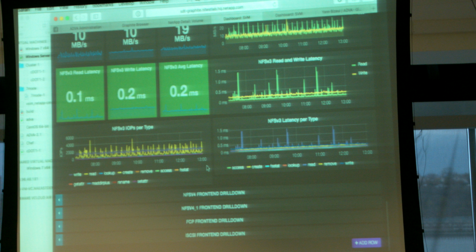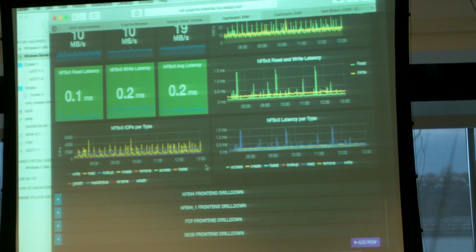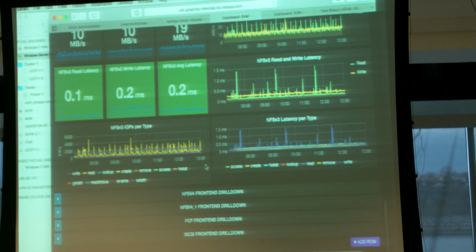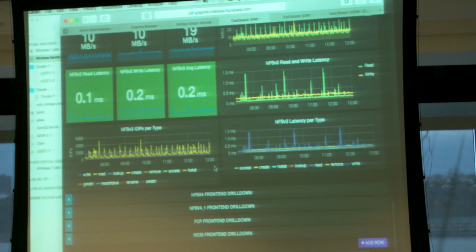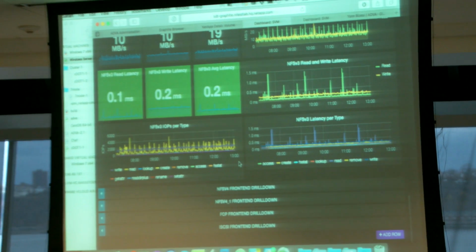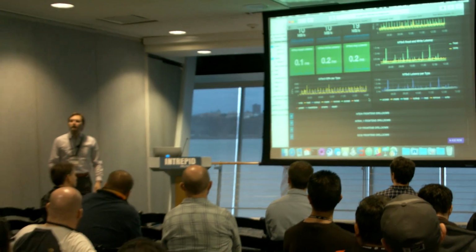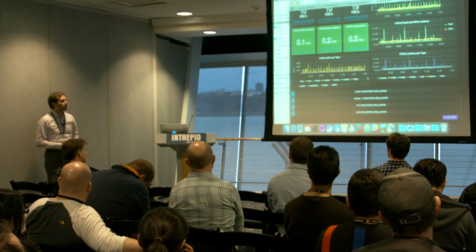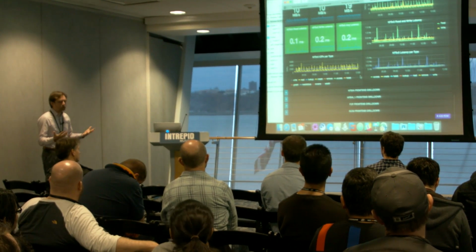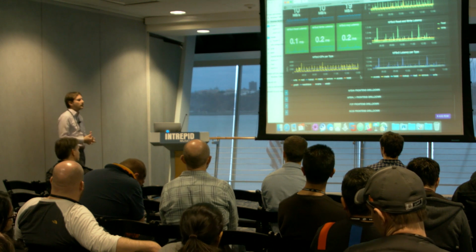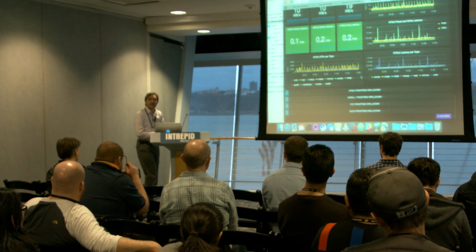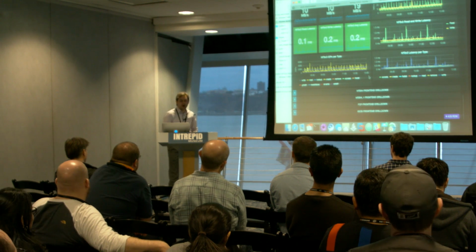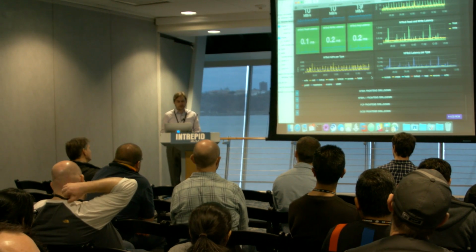The IOPS per type: when people are doing much more metadata operations, I go in a directory, I list the directory, I list the dates, I change the properties of a file, I exit, I go to the next directory, and I'm not reading and writing anything. That kind of kills any kind of NFS or CIFS server. It's not that it kills it, it's that it needs to be sized for this, and people often don't realize that.